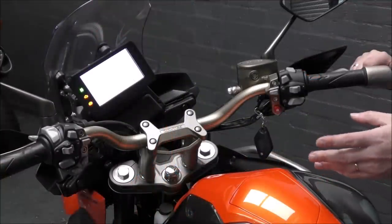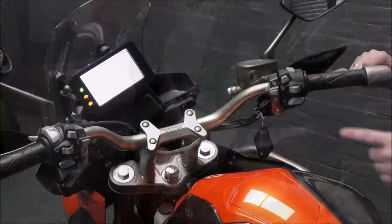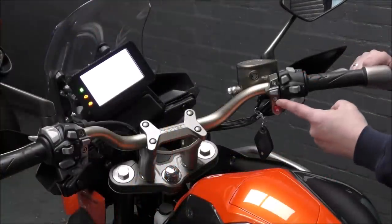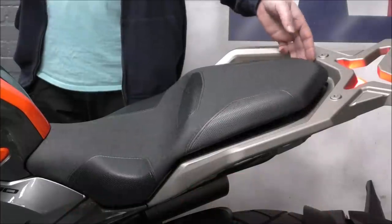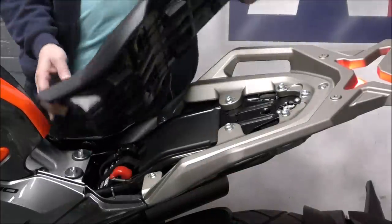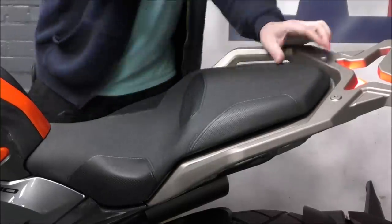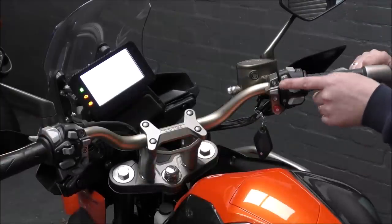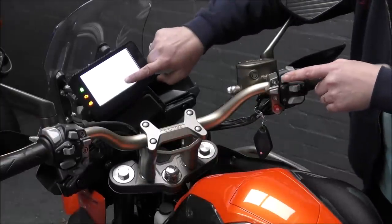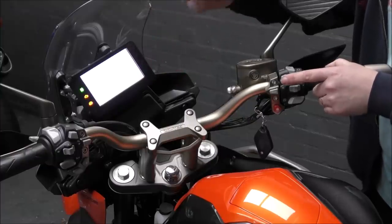And when you switch the lights on, you've also got your seat release button, which is electric. You push that and it releases the seat. So let's show you that. And you've got your switch that goes from eco to sport mode. Now, if you look on the dash here, you've got an S, push it in, it goes to E. And I'll explain a bit more about that when we're on the road.